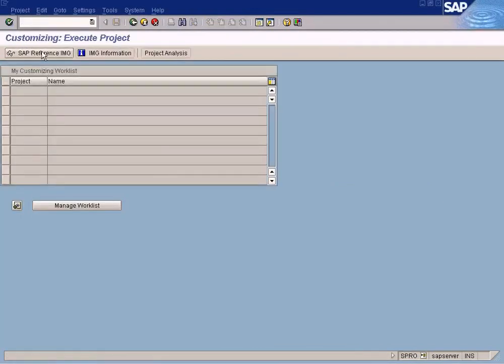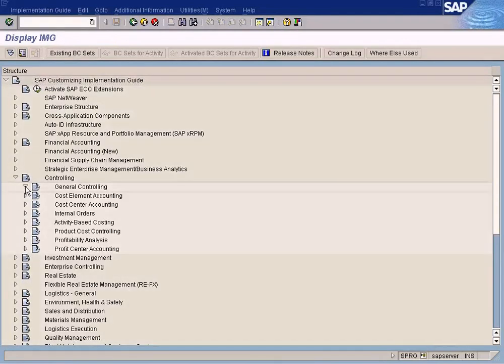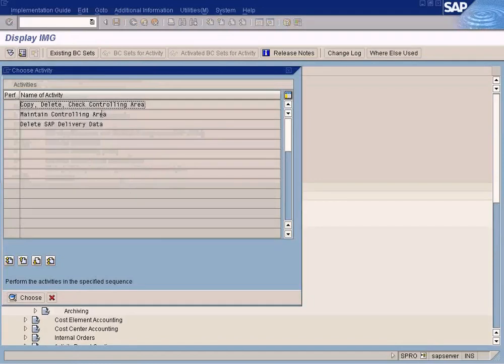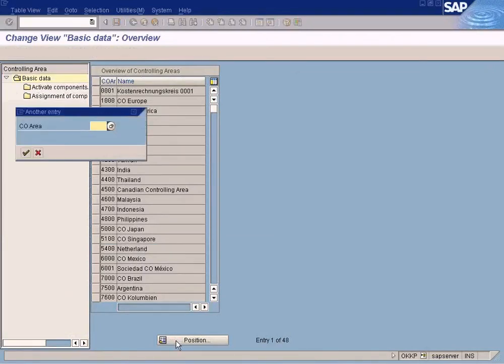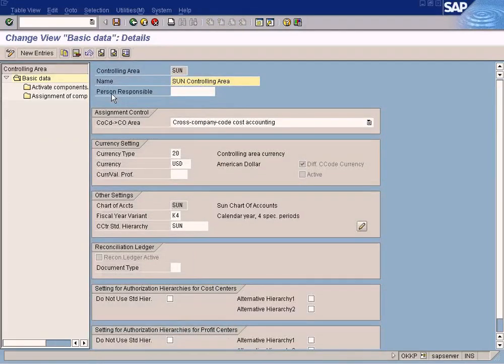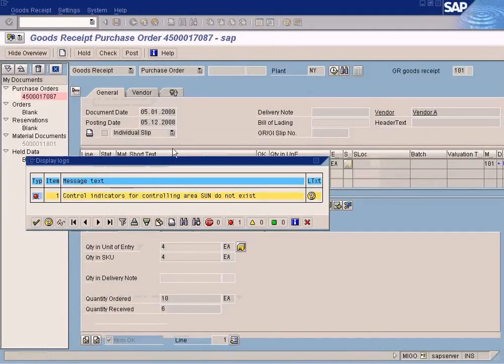Let me show you what this message means, just for your knowledge. What it's saying is that the controlling area that I've created is only from 2009 onwards, so 2008 is not included. See this, 2009 onwards, so 2008 is not included in here. That's what this message says, because I have entered 2008 here.